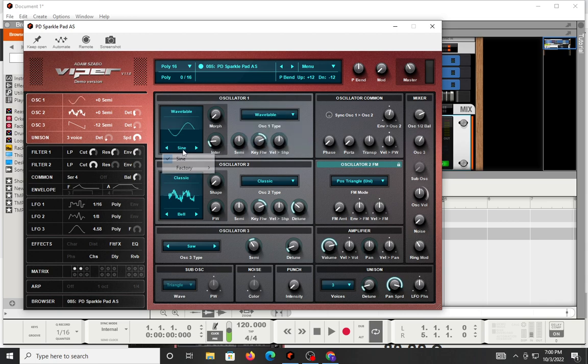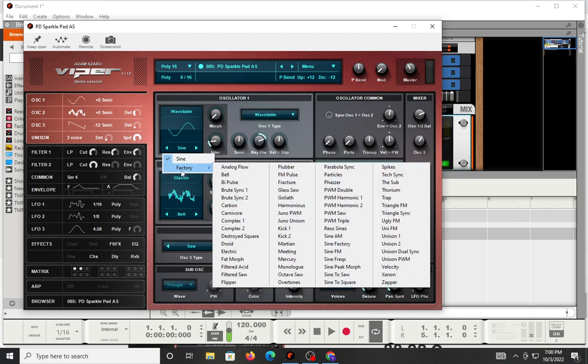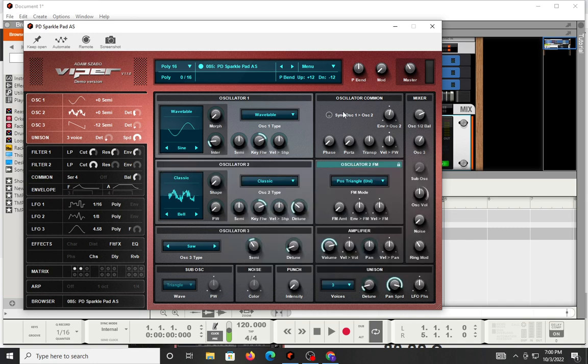And then you have your wavetable mode, which will give you sine. And then you have all of these wavetables to utilize and work with. You can also, in wavetable mode, use this oscillator common and do some manipulation here. And supposedly, I have not tested this out, but you're supposed to be able to take your wavetables, or anything you have that's Serum compatible, and put that into this device as well, so you can definitely expand the sounds that you have.